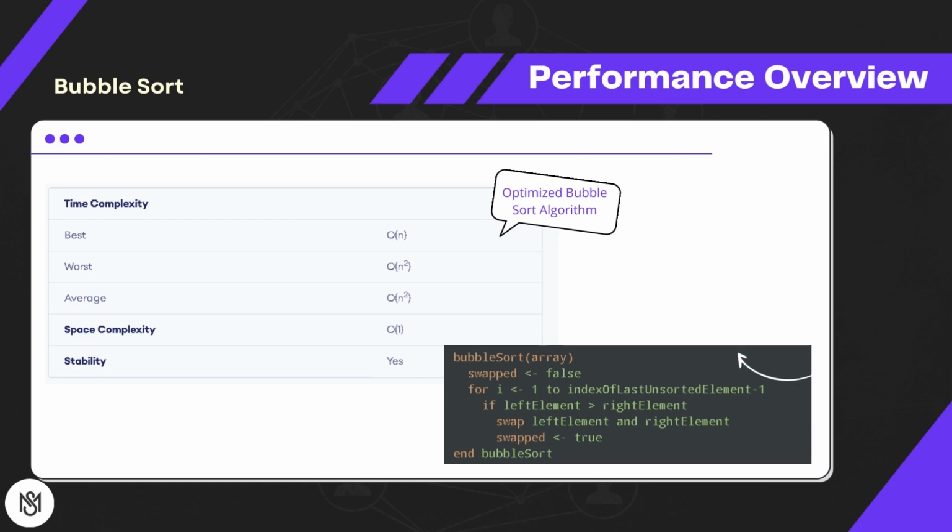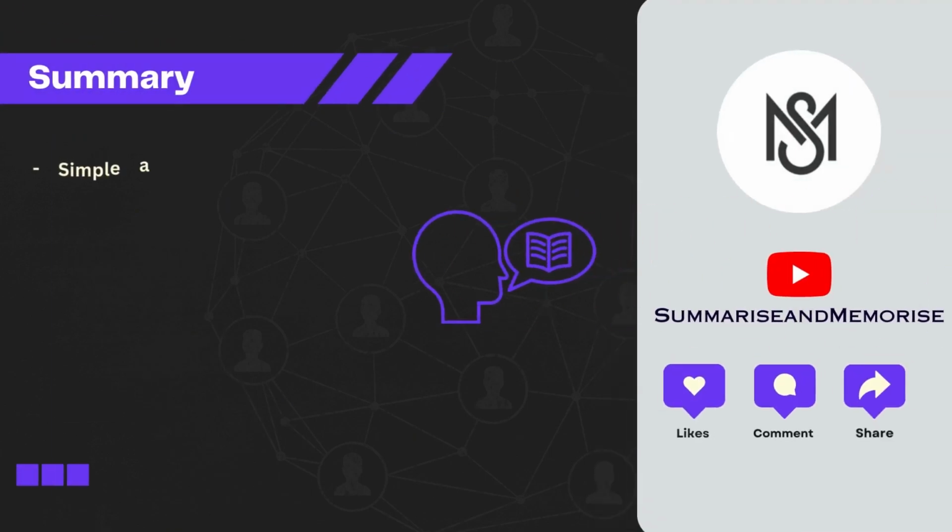So this is what a picture of the logic of optimized bubble sort is, that swap is initially false. So we will be iterating with two for loops, and then if left element is greater than the right element, we will be swapping, and of course we will convert swap to true. So now if swapping is true, we will be doing the second iteration. But if swapping is false, we won't be getting back into the for loop. So this is how we will be doing the optimized bubble sort.